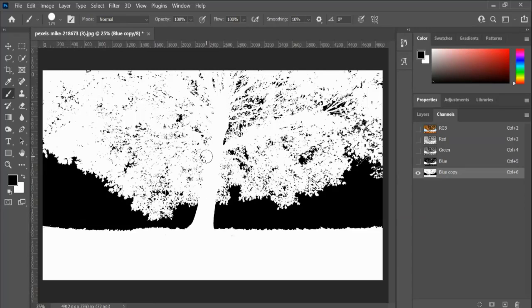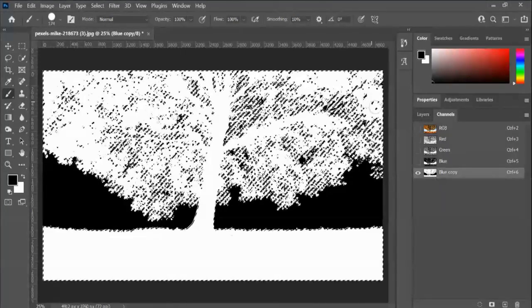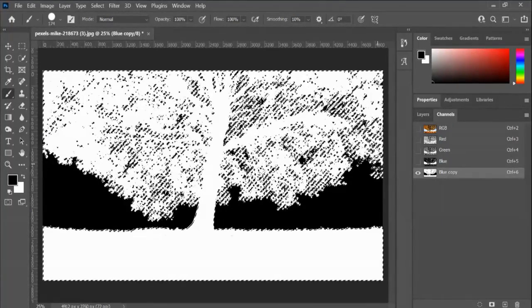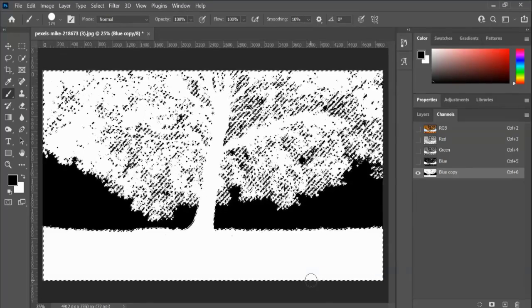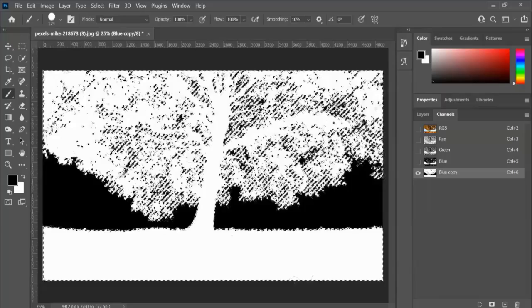So now that the tree is white, we can just select it by pressing Control or Command and clicking on the thumbnail for the channel that we're on. And you can see that it is just selecting the white areas with the marching ants. And now we can move on to the next step of masking.